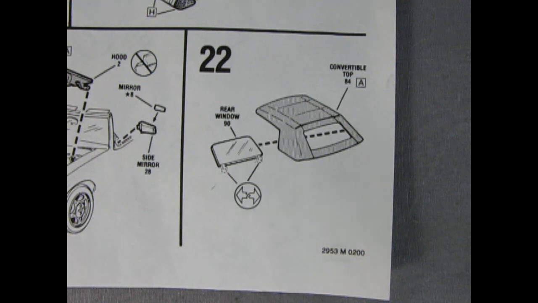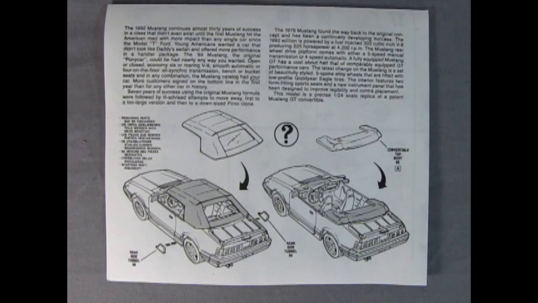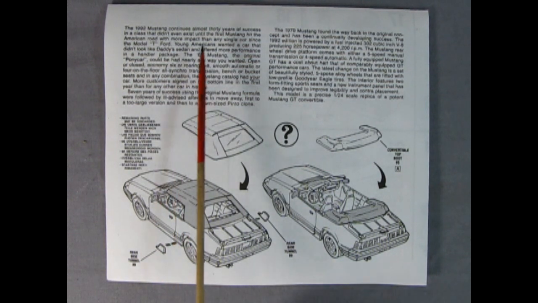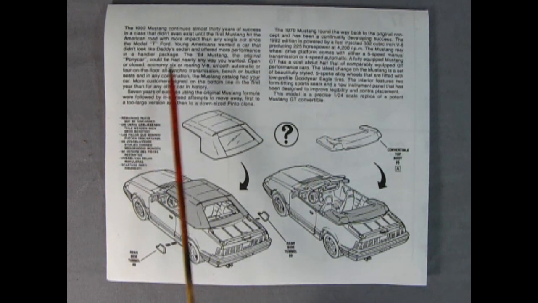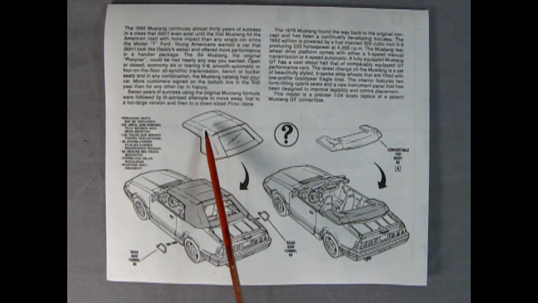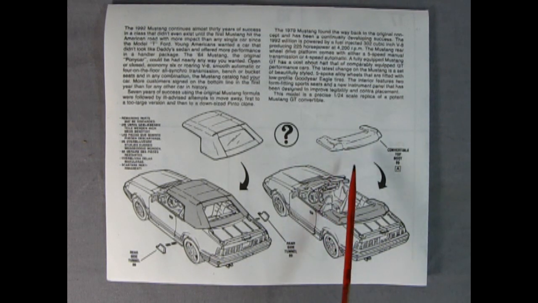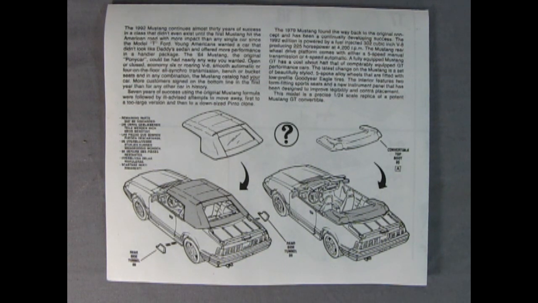Panel 22 shows the convertible top and it gets the rear window in the back. And on the back panel of our instructions we get this wonderful write-up about the history of the 92 Mustang. And how it evolved from the 64 to get up to this stage. There it shows our convertible top being put on the body. And we've got these rear side tunnels which glue into place back here. Or you can build this with the convertible top down. And I'll let Trevor show you what the plastic parts look like right now.